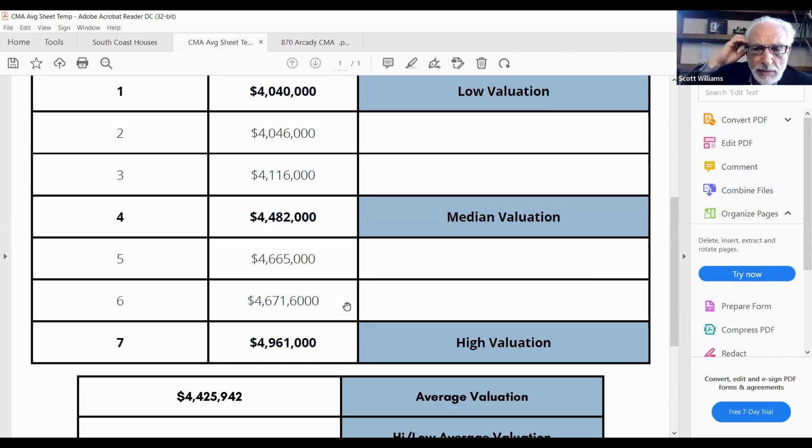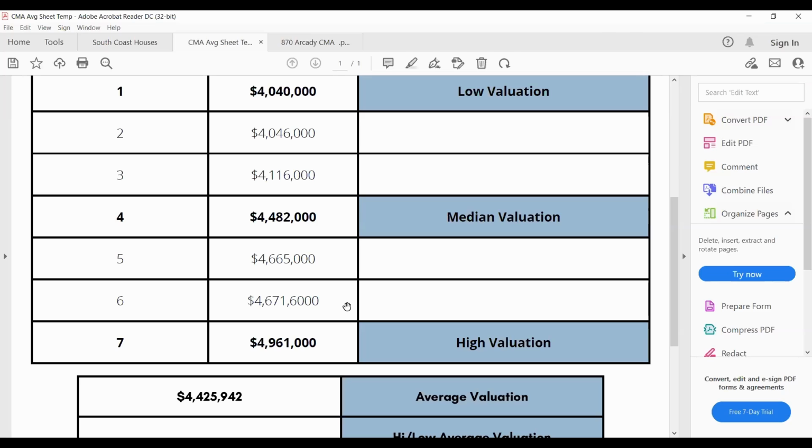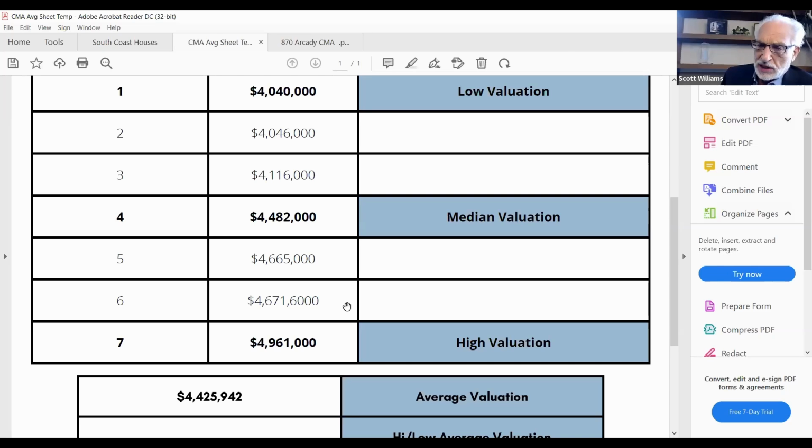These are things that, as a real estate agent, you keep in the back of your mind. I want to learn how to get good at what a lot is worth. Well, you have to pay attention to lots. How much does it cost to build a house? If you have a 3,000 square foot house and a 3,500 square foot house, what's the difference? It's not bedrooms and baths. I wrap it up into a square footage figure. For Montecito, I'm going to probably use about $600 a square foot. You can't build a home in Montecito for $600 a square foot. That's too low. It costs more than that.